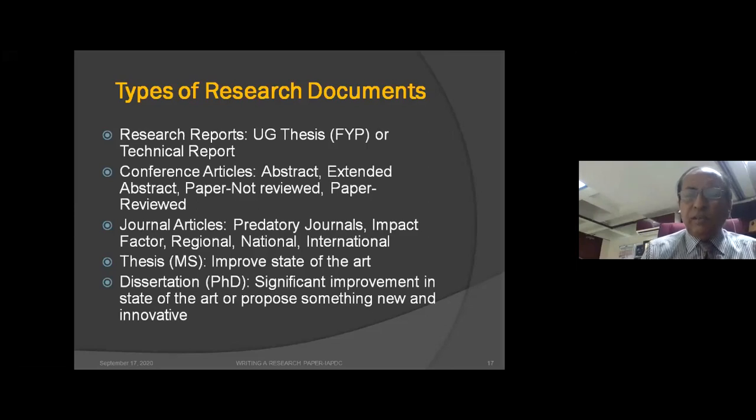I will explain to you what it is. Papers in impact factor journals are also a mandatory requirement for promotion. There could be journals of regional origin, like only Pakistani, or a journal published only in Punjab or by UEG, for instance, or international journals. Then the MS thesis is also a research document, with big-size data production. That kind of research is meant to have a significant, prominent, feelable improvement in the state of the art, or to propose something absolutely new or innovative. So that basically draws a contrast between different kinds of academic research.